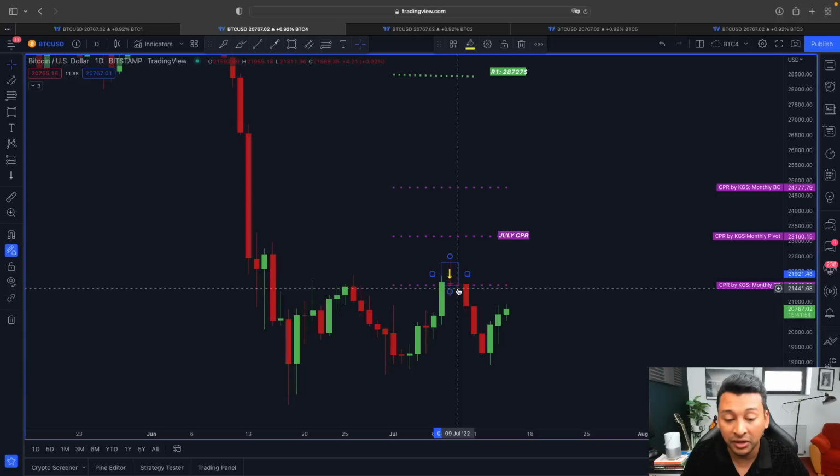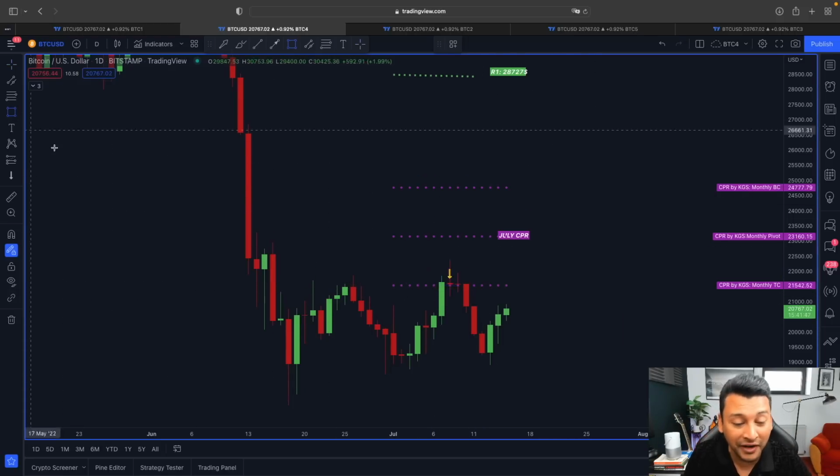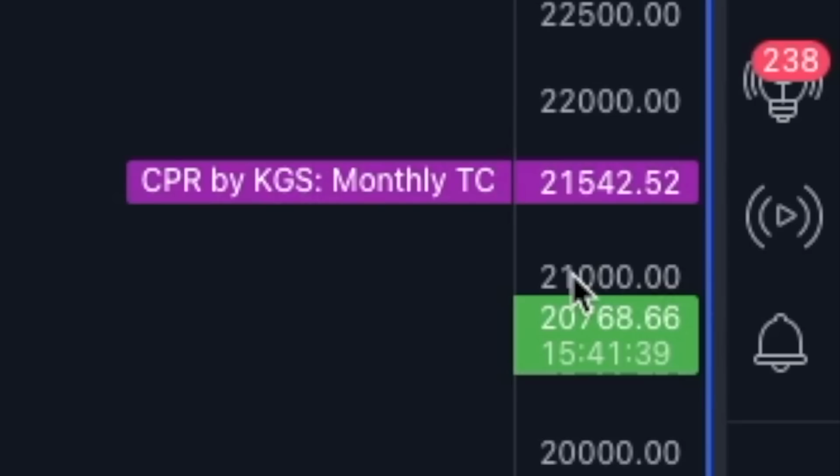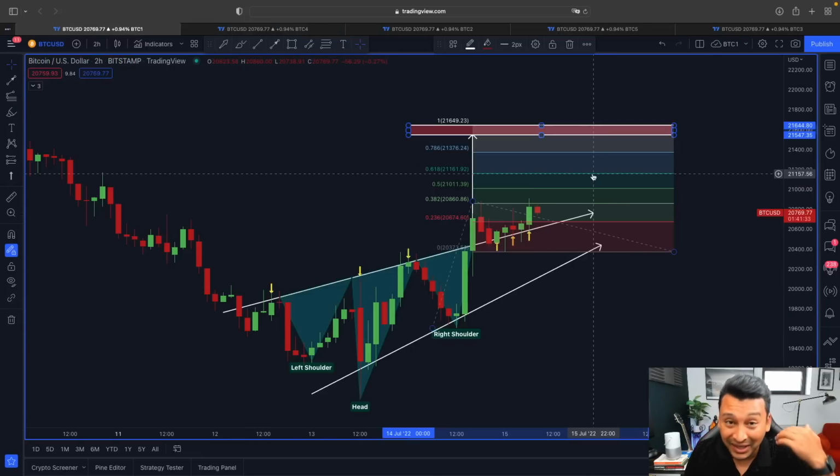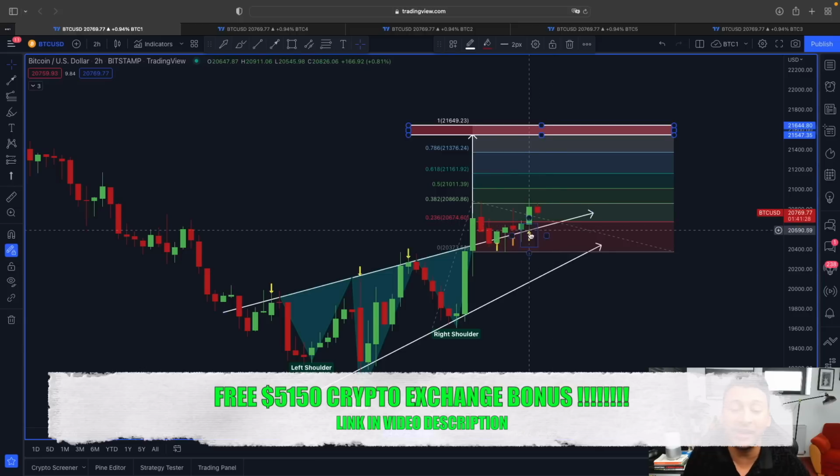And after that we had this retracement, and now if this is going to be the area where we might gravitate, then you can see very clearly, guys, the bottom CPI line is lying exactly around the 21,500 price range. So this 21,500, 21,600 makes a lot of sense if the price of Bitcoin manages to stay above this rising trend or the neckline area, which could be between the 20,000 to 20,500 range.